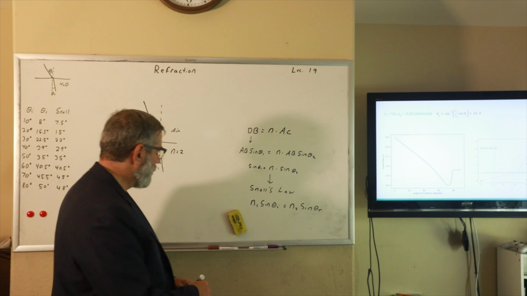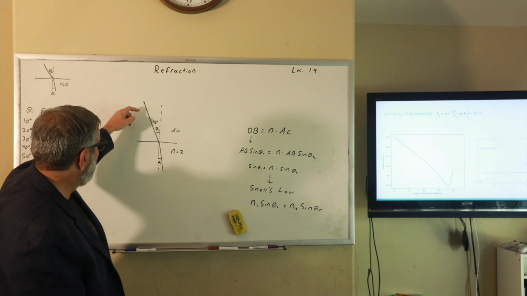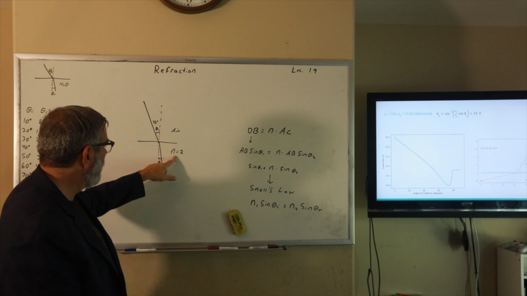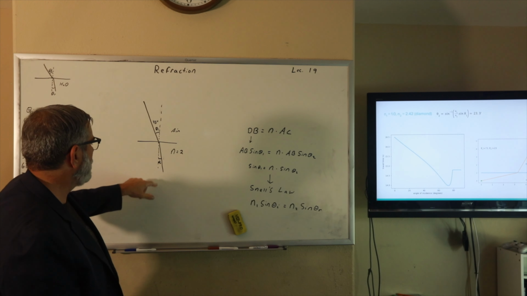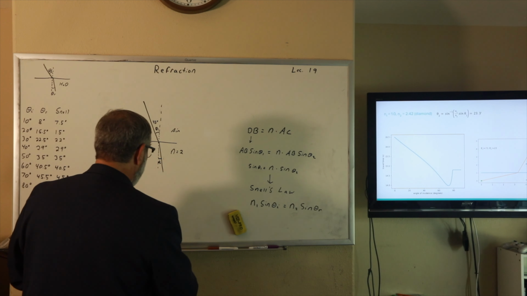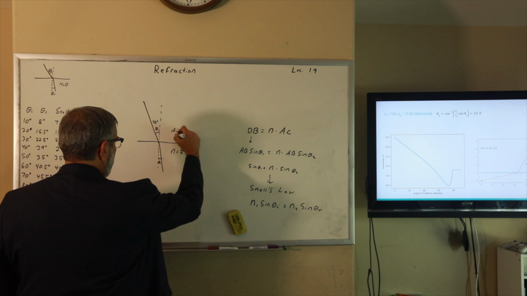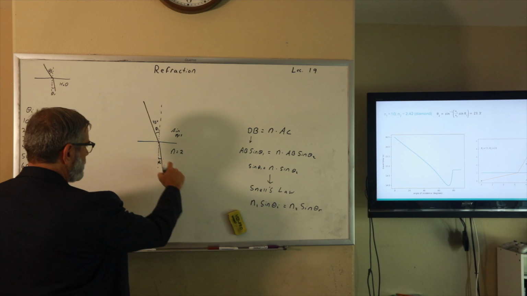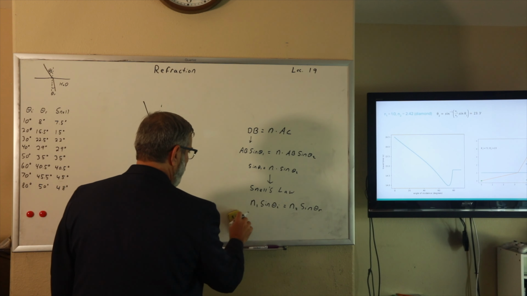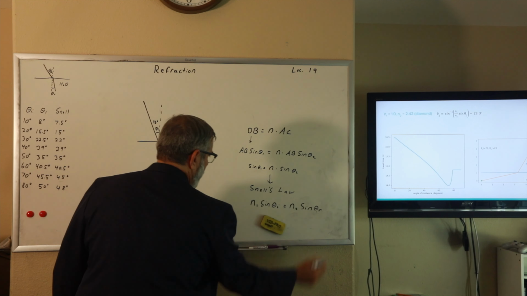All right, so we're working a problem here where we're going to consider light incident on a material with an index of refraction of 2, and we're going to ask what's the angle of refraction, given that the angle of incidence is 45 degrees. So how would we solve this? Well, air, n equals 1. In this mystery material, the index of refraction is 2, so n will be equal to 2. So how do we solve this equation to find the angle of refraction?